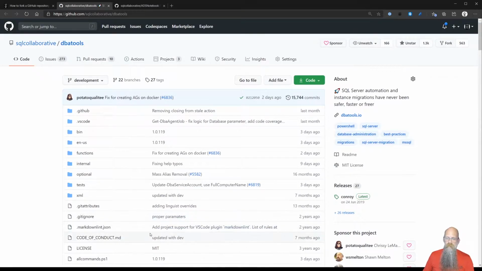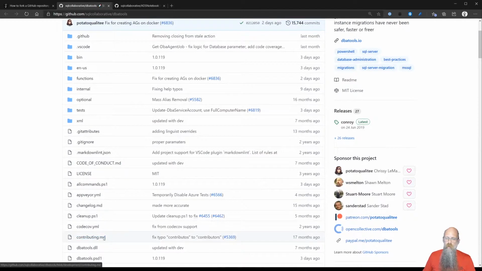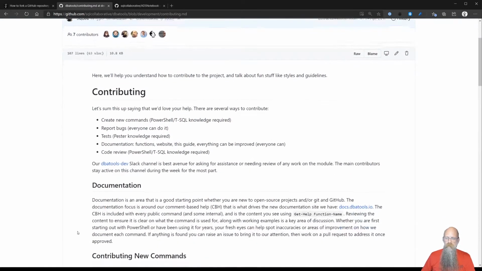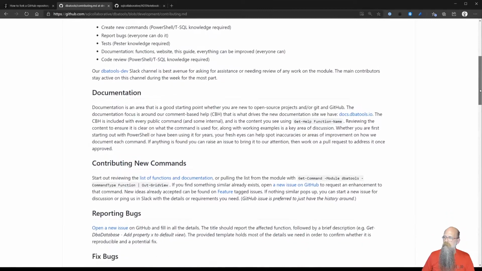When we get to DBA tools, we'll find a contributing markdown file. And that's going to give us the information about how we like to have contributors and the things that we expect them to do.